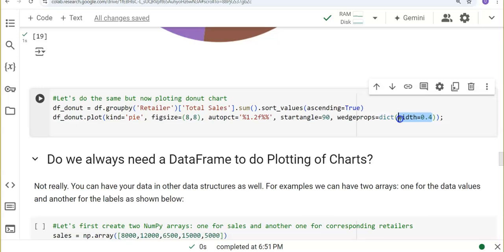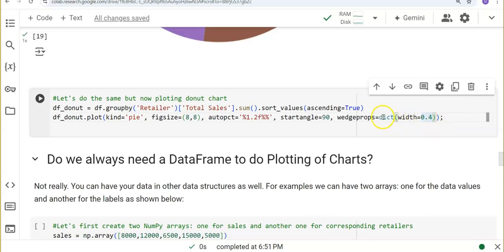So we've specified the width, and our width is 0.4. So the bigger you put this number, the bigger will be the hole. The smaller the number, the smaller the hole. So the numbers should range from 0 to 1.